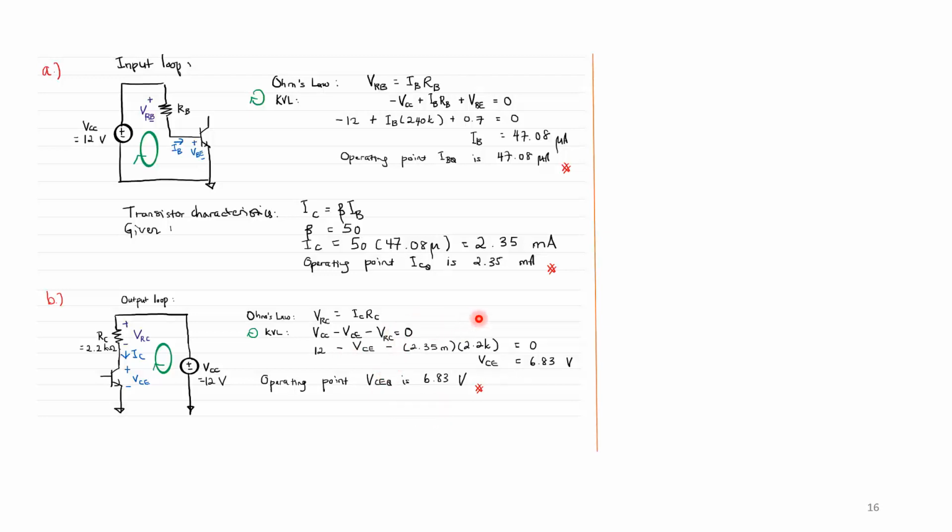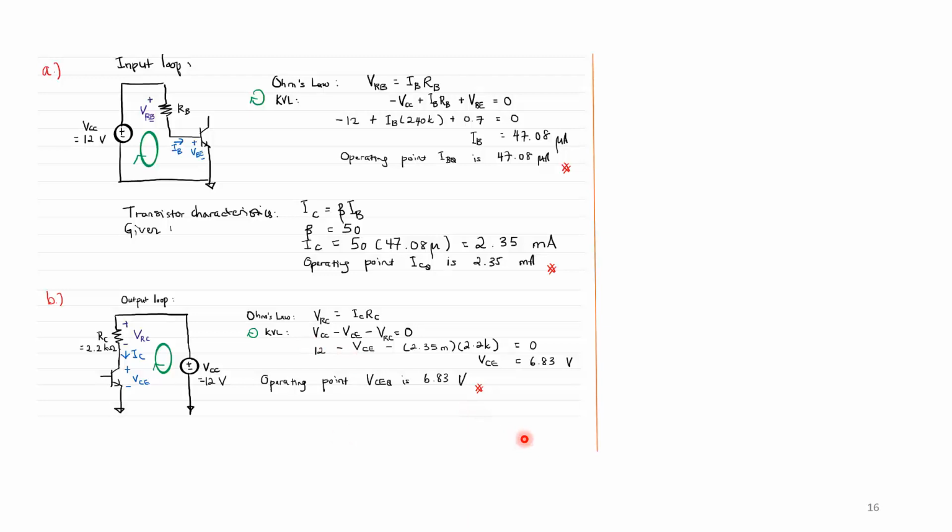These are not theorems. Okay, these expressions here, minus VCC plus IB RB plus VBE, and this expression here, VCC minus VCE minus VRC equals to 0. These are not theorems. These are dependent on the circuit that you have to handle. So do the analysis as required, because it's not that difficult.